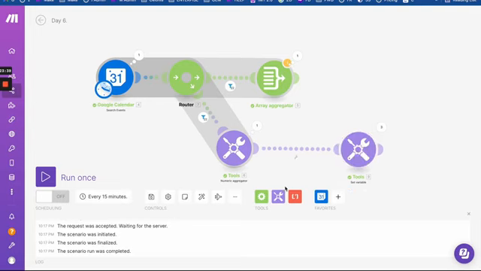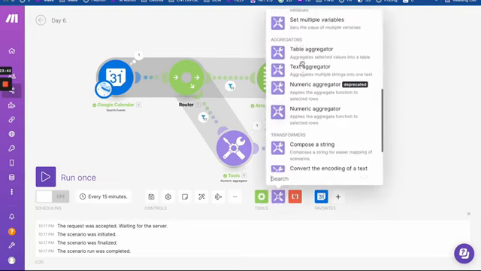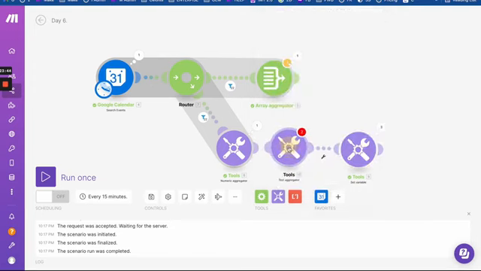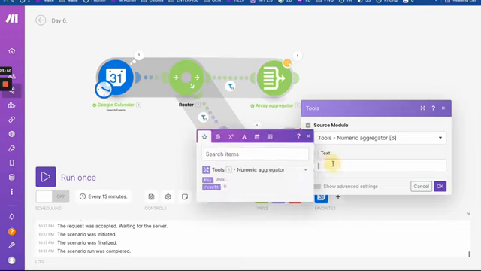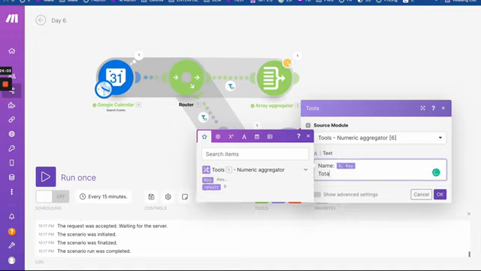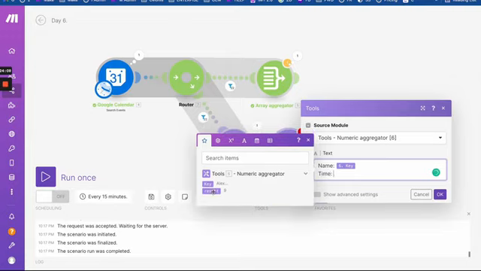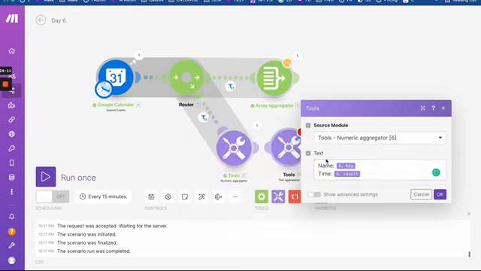And because I need to get a text, and I like text aggregators better than creating some array and then doing map, I can simply use my text in here and say that I will have, for example, name as my key, and a total, or like a time, as my result. That will be a piece of text for each result that we're aggregating, okay?